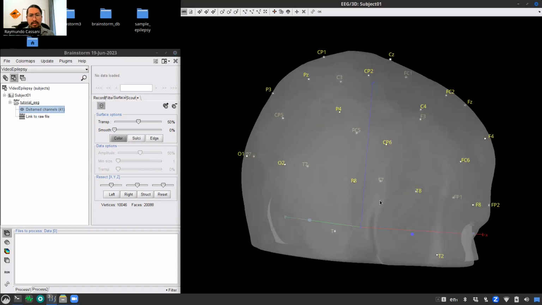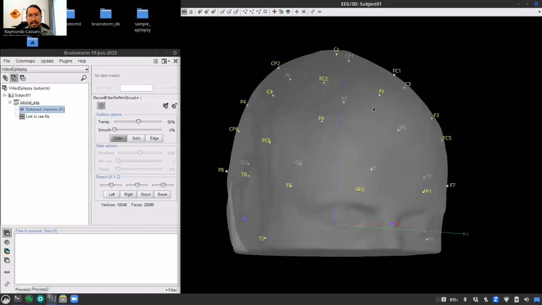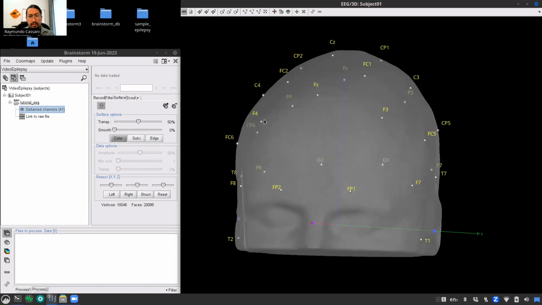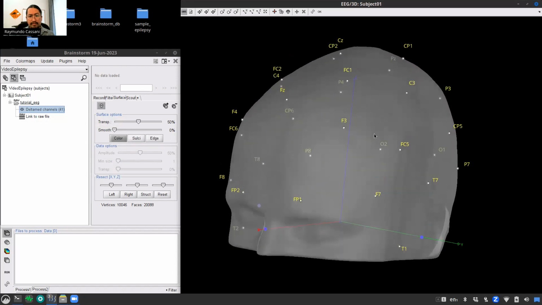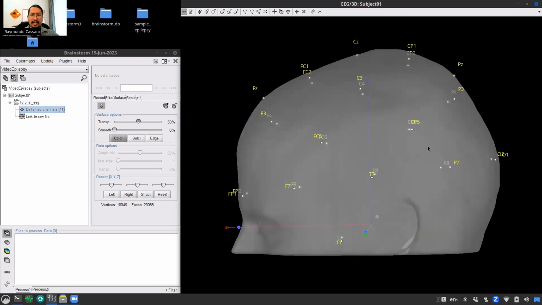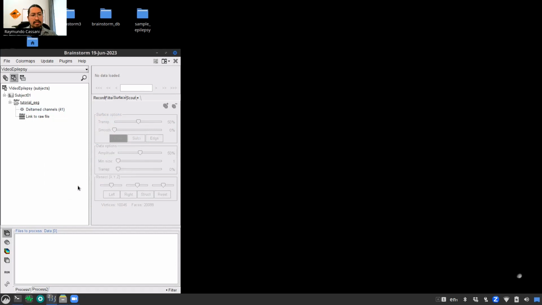The final step that we need to do is to project all our electrodes on the head surface. So we just click on the next button that is project electrodes on surface. Now our electrodes look good. All of them are on the surface, and they have been registered with the head shape. So we just click on OK to save the things, and this has been the electrode localization.